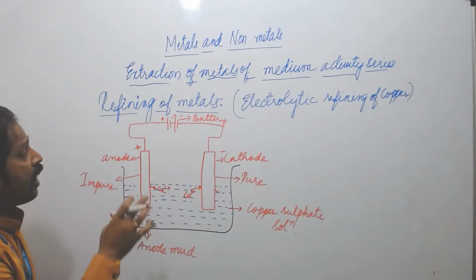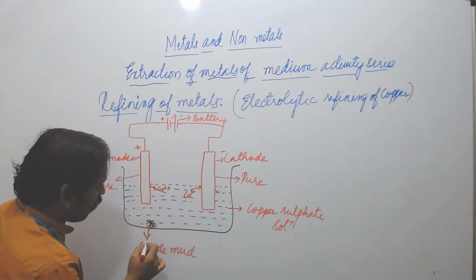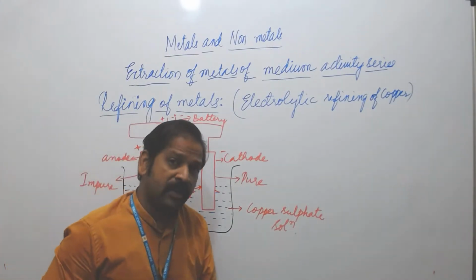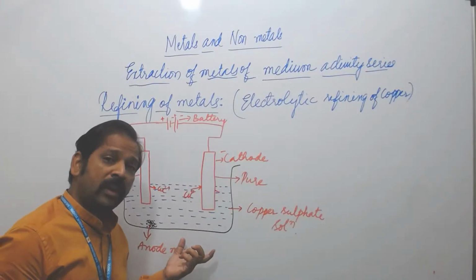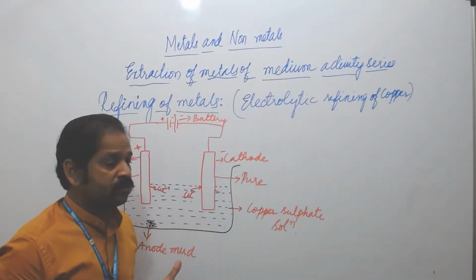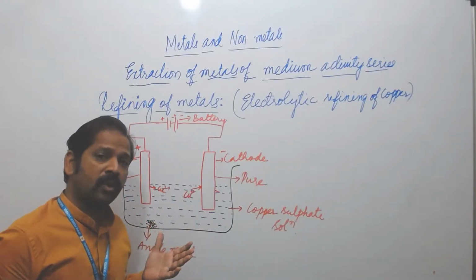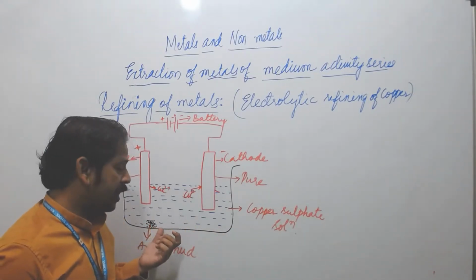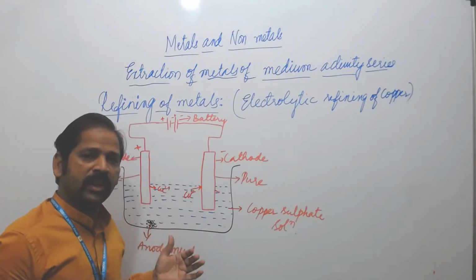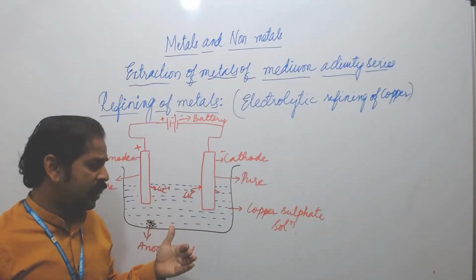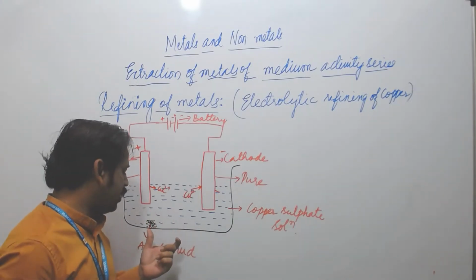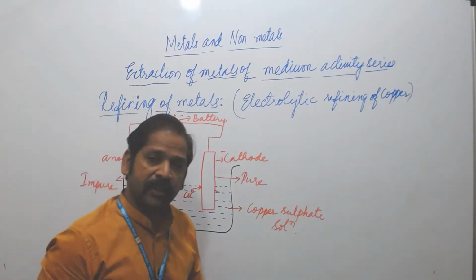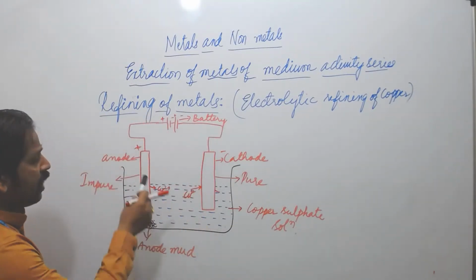It is about the electrolytic refining. Here all the waste materials are there, but the anode mud will also have some very valuable chemicals present in it. Maybe copper, maybe silver or gold. Those will also be available, and will be separated later on. Those are extracted and refined later. So this is the process of electrolytic refining. I'll repeat it once again.